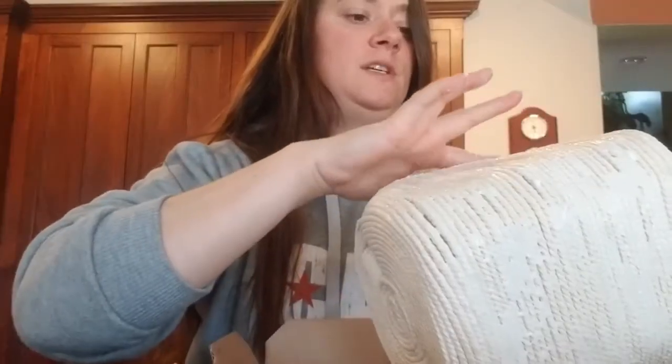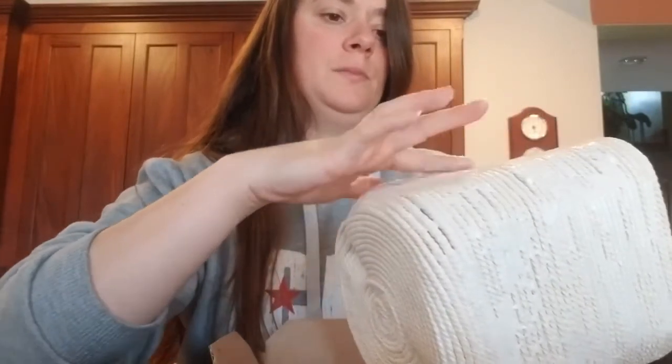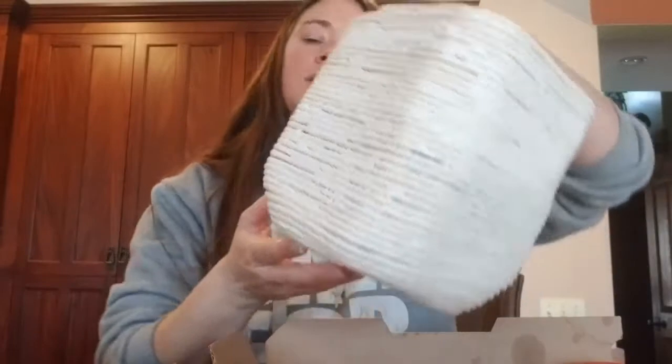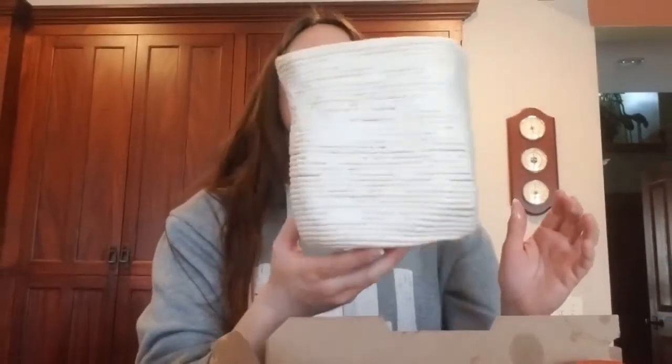You could always do this with a paintbrush. You could always wear gloves and saturate your rope before you put it on, and that way it's saturated on all sides. That's pretty much it. So you just turn a milk jug into a self-watering plant holder.